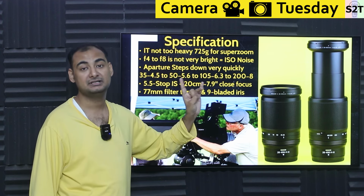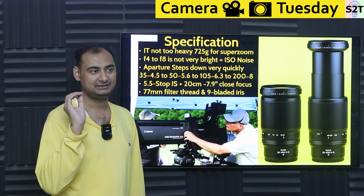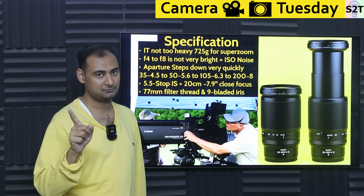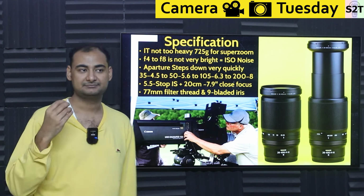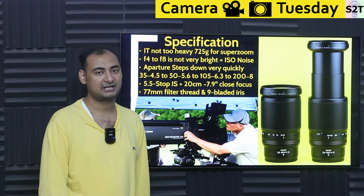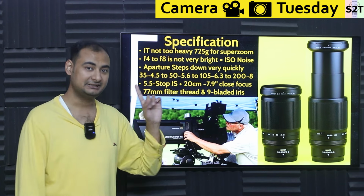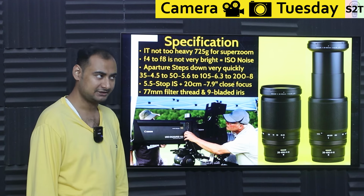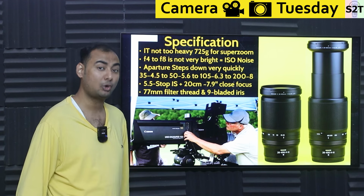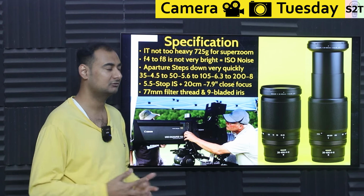Now be mindful, Sony, because the aperture is so small, your exposure time has to go up. Basically, either you bump up the ISO or you increase the exposure. People would like to increase the exposure time, slowing the shutter speed. Instead of, let's say, 1/60th of a second, you may want to try 1/30th of a second. You can't do that if it's not stabilized. So thankfully they did not cheap out on image stabilization. It has 5.5 stops of image stabilization, which in all testing I've seen, it's actually competent. Not the latest and greatest, but competent, meaning it will actually work quite well.